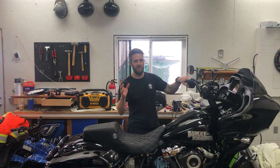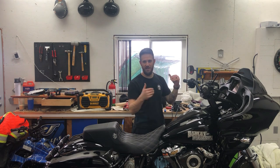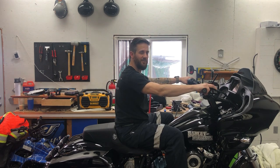Before, I was having to do one of two things. I was either leaning forward a little bit, or I would scooch my ass off the back of the seat about an inch and a half. So I'm hoping this brought the controls back to me and my back is straight. So let's have a look. I think that's exactly what I was looking for.